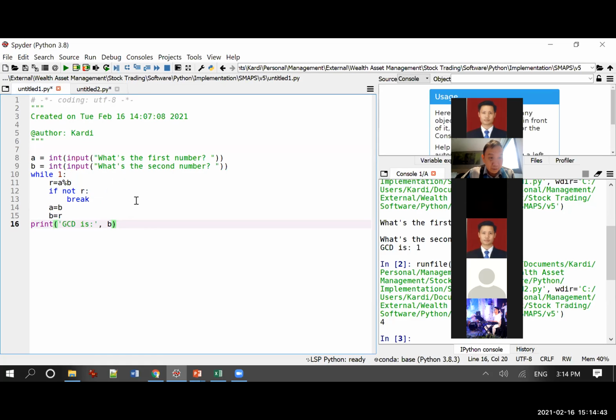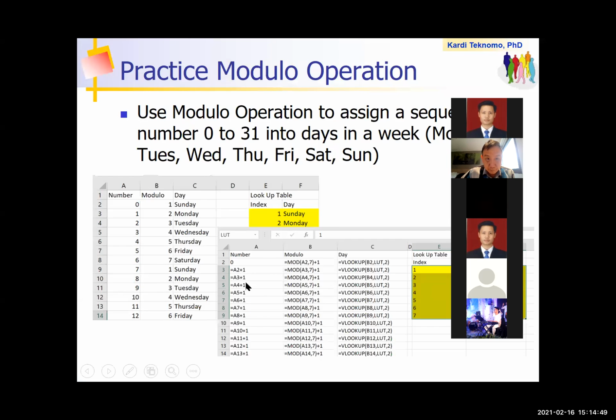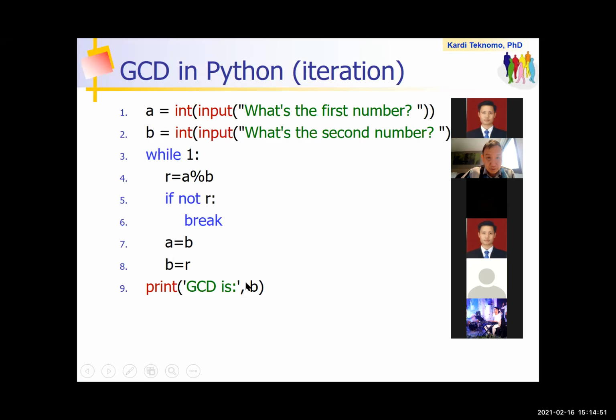So then you can create the one in the slide. So this is greatest common divisor in Python. What you will do is you just copy and paste from the slide into Spider.